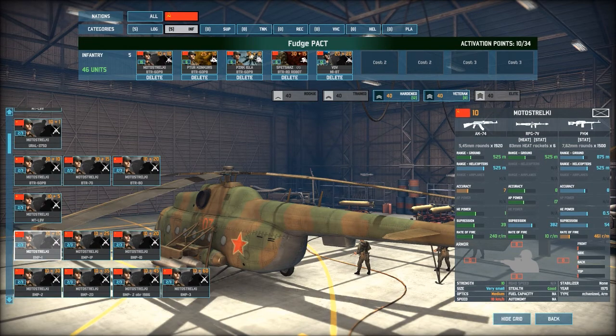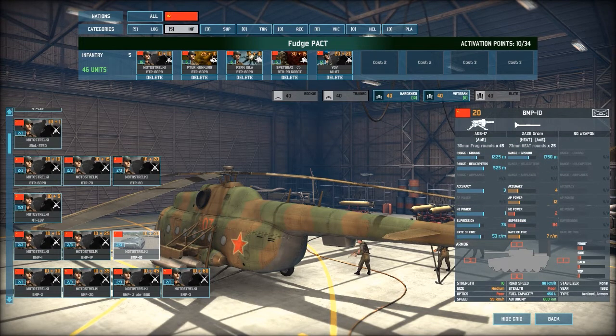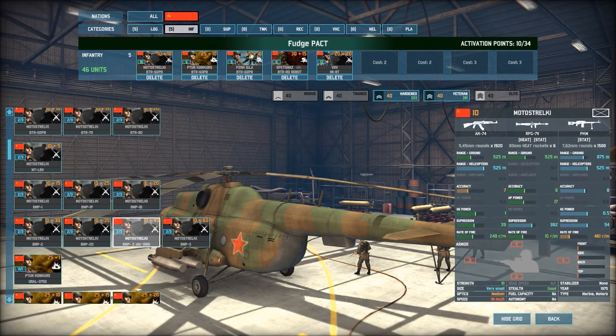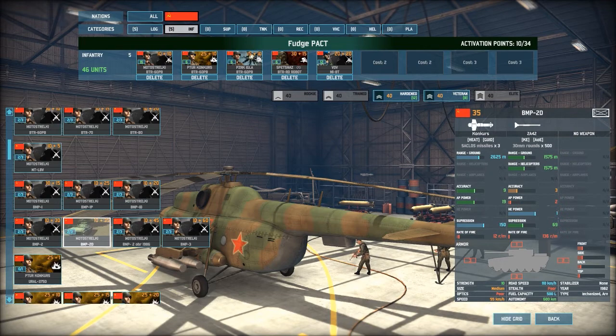Yeah, they're really good. I think I might bring them in BMP 1s. That's a cheap vehicle. Good for city fighting. BMP 1 or BMP 1D? Ooh, that's tough. You know what? Maybe the 1D that's got the AGS-17 on it.